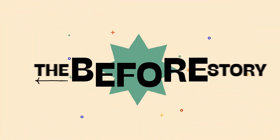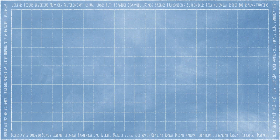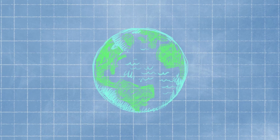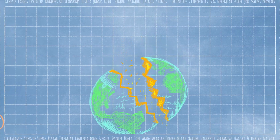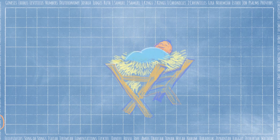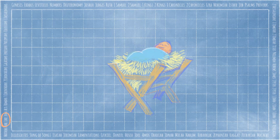Today we're in the third book of the New Testament, Luke. But before Luke, in the very beginning, out of a deep, deep love, God made an amazing world. But when people turned away from God, the world was broken. God made a plan to bless the whole world through one group of people, the Israelites. Over hundreds of years, God spoke through prophets about the great rescuer God would send. And at last, God sent a tiny baby to be born in the small town of Bethlehem — God's very own son, Jesus.